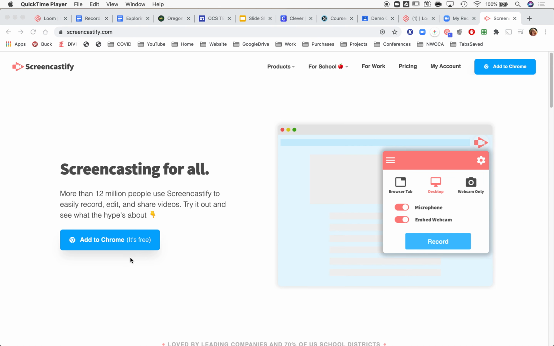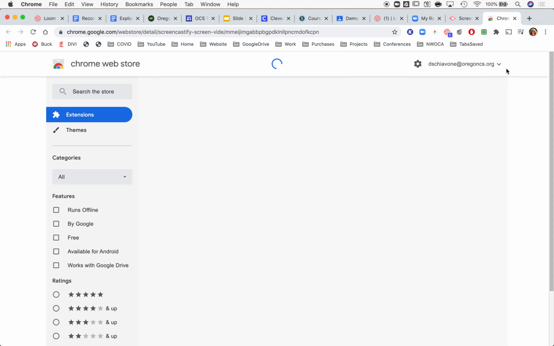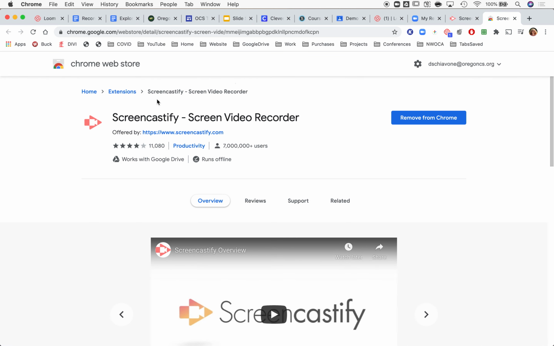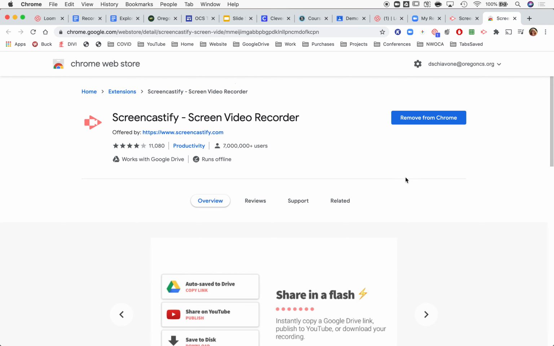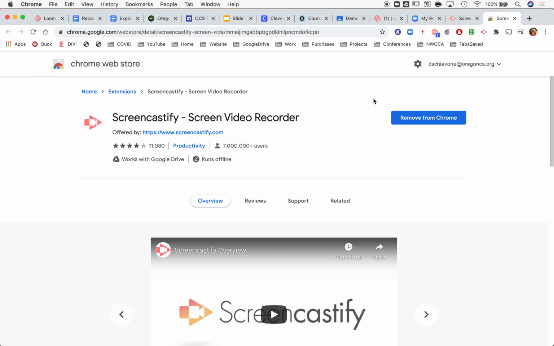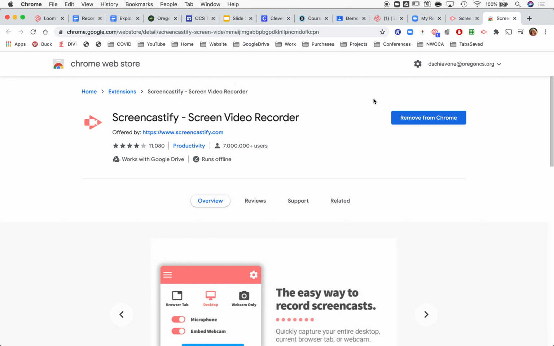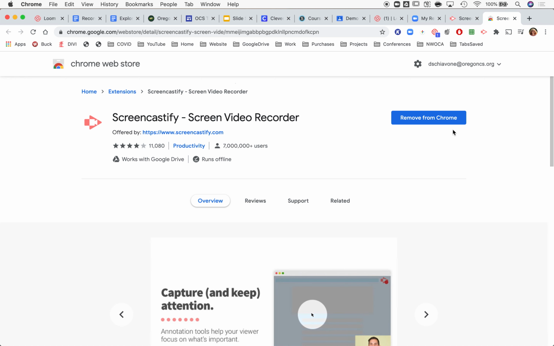extension to Chrome. So if you haven't added the extension to Chrome, you're going to need to add that. So I'm going to click on the Add to Chrome button. And it will go out and get that extension. So you'll notice when we get on this screen, mine says remove from Chrome, and that's because I've already got the extension installed, so you don't need to worry about installing it if you've already got it installed. But yours will say install to Chrome or something like that if you haven't installed it.